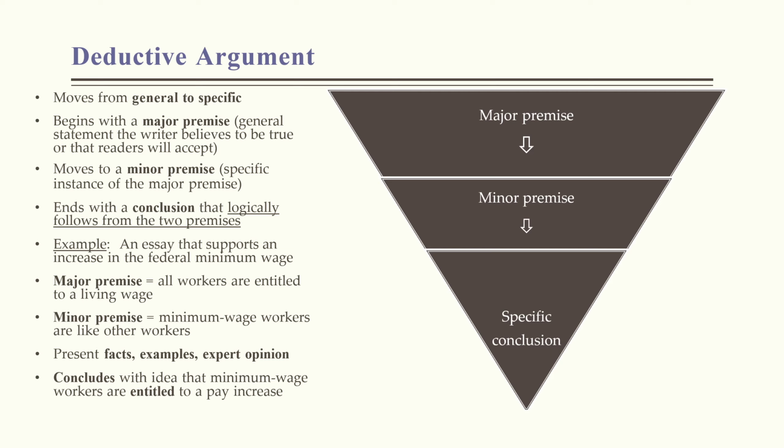Okay, so we're going from the big thing, and then we're giving more specific examples and whittling it down to a specific conclusion. Okay, so the one on the slides here says all workers are entitled to a living wage. That's our huge claim. And so if we start there, then we can look at the most extreme example on the other end, which are if you make minimum wage. And then our conclusion could be, oh, okay, well, if they can't make a living wage, then maybe we need to increase the minimum wage.